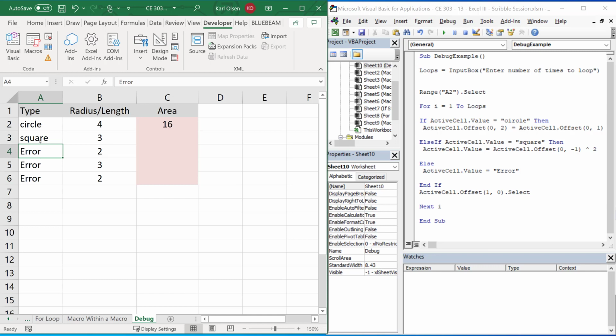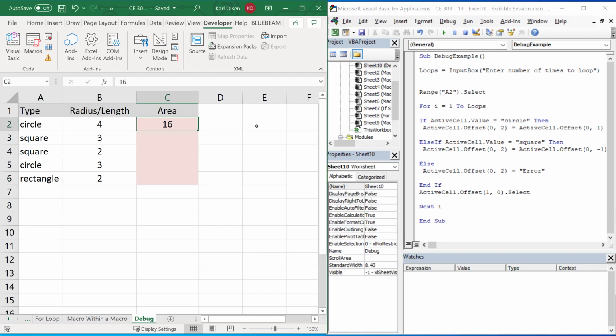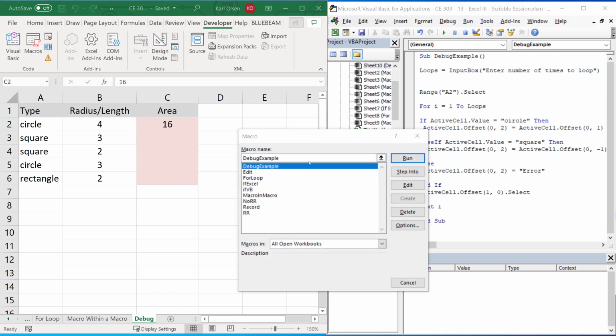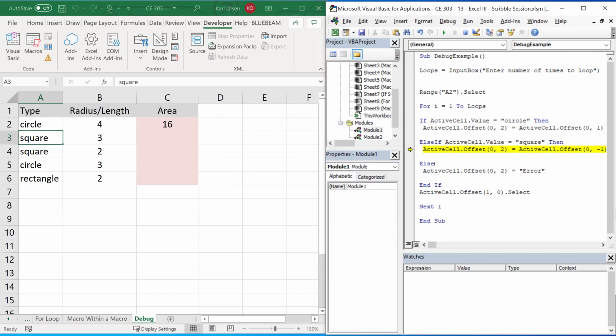So let's go back here, square, circle, inside of this, we want to, again, make sure that these are set to the correct value here, or the correct location. So we're going to take these offset. That. Hit save, and now let's see what happens this time. We're going to save that, run that. 5 for our loop. Let's see, something it doesn't like right here.